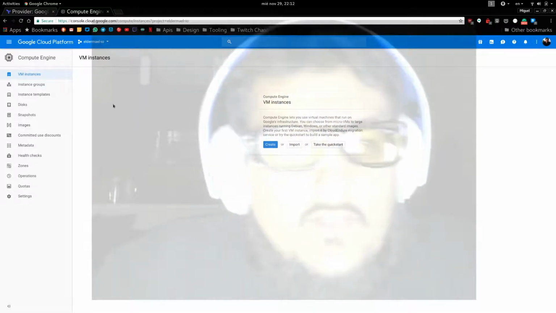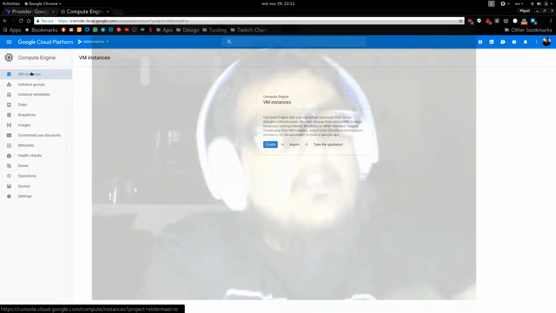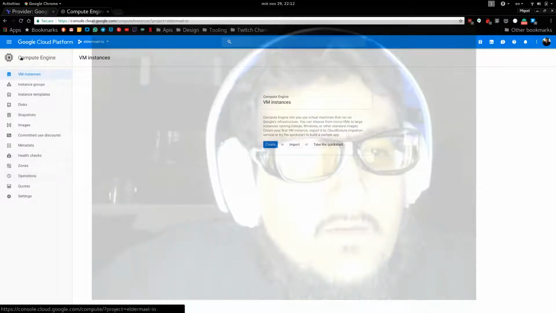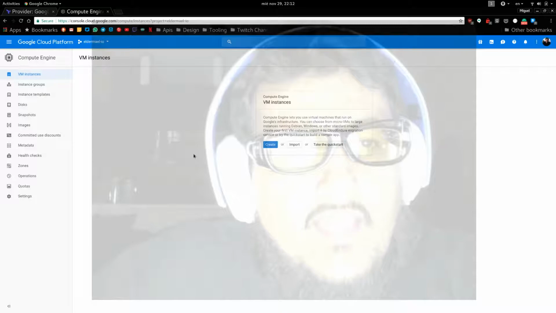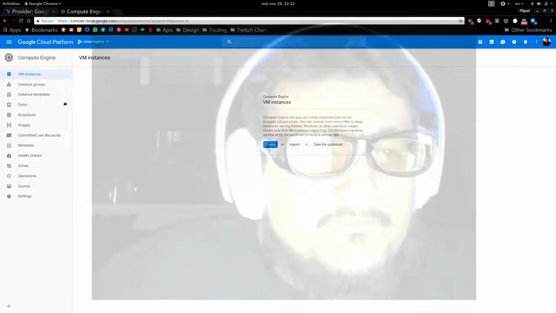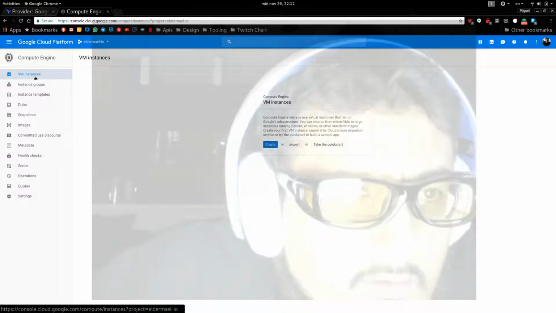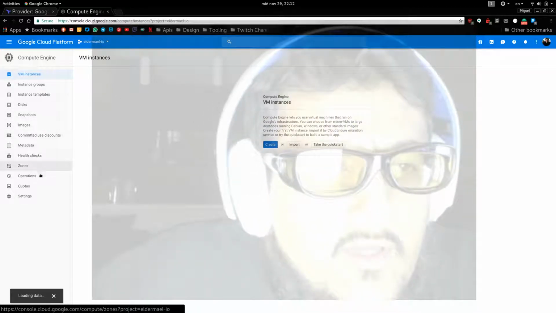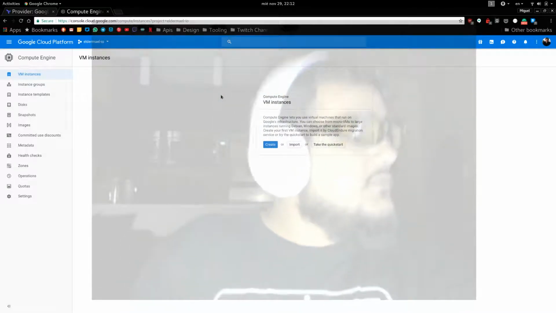And in this case, you tell Terraform, in a set of files, what infrastructure you need to create, and then Terraform will allow you to communicate with the Google Cloud Platform API, and it will create the virtual machines for us, right? So in this case, let me show you that I have nothing here already. So I have no virtual machines, I have no disk or networks here. So what I'm going to do is start creating the infrastructure one by one.